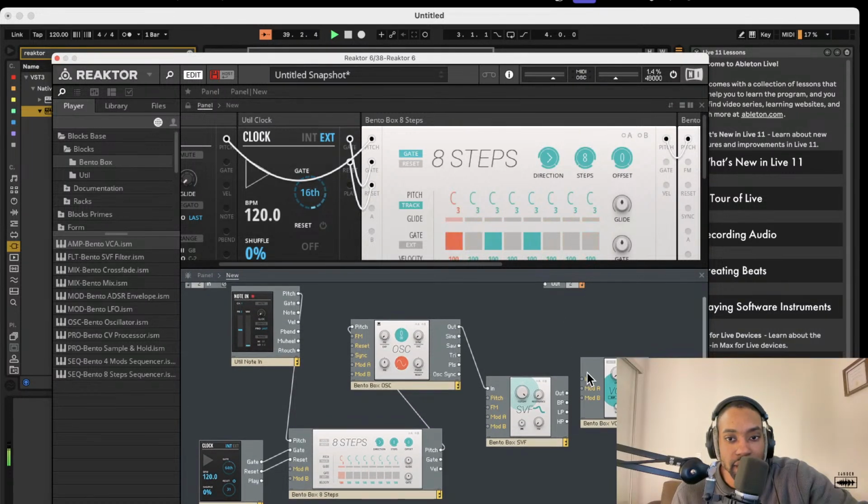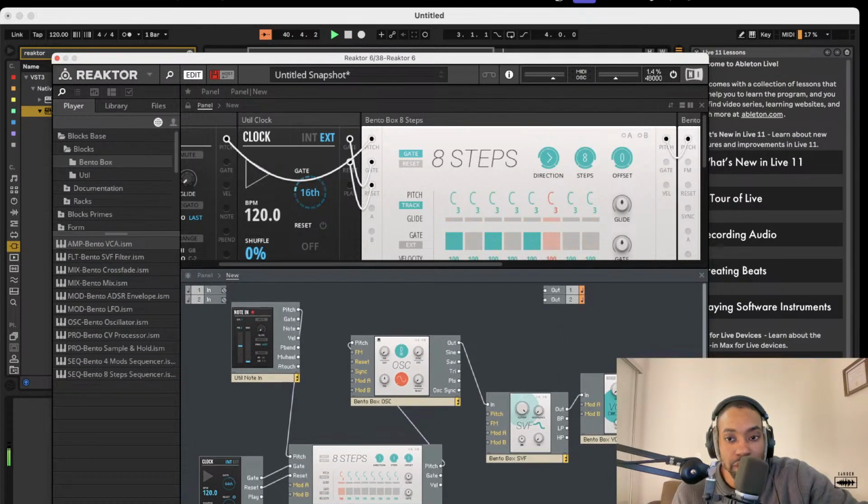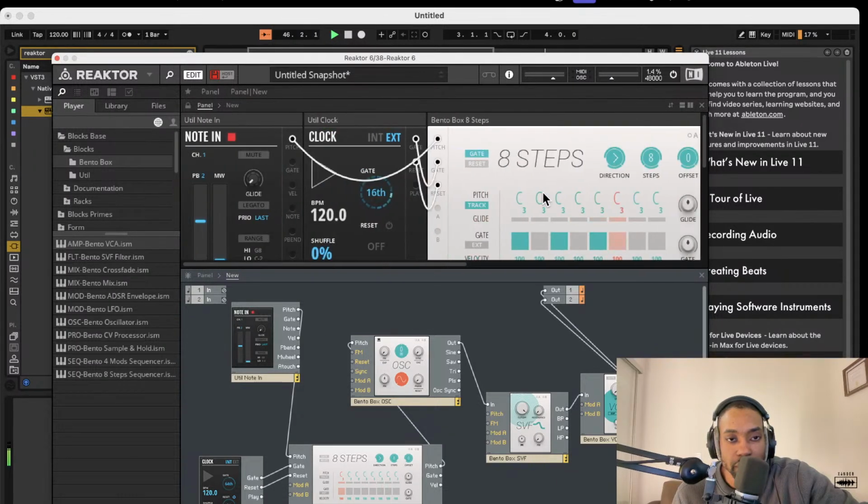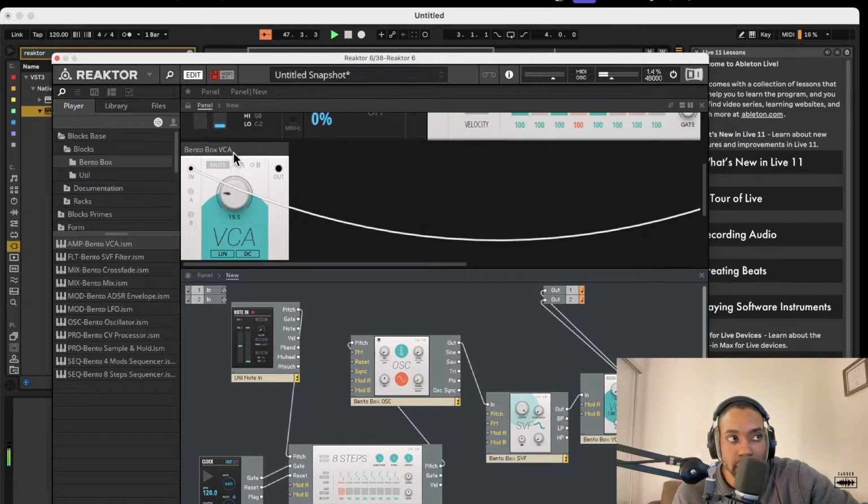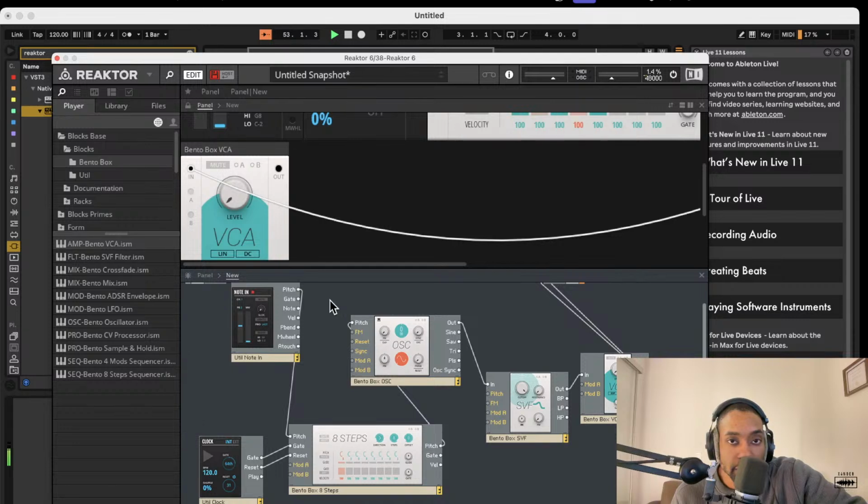I didn't actually connect the VCA and the output to the speakers, so that is why we wouldn't be hearing anything yet. I'm going to turn that down a little bit. Then we're going to turn up the VCA volume, and we should hear something from our speakers. So we're getting a tone. It's a slight tone. I'm going to turn that back down. Now let's shape it with that SVF or that filter. I'm going to use a low pass mode and shape this sound so that we can make it into something usable. The patch goes from the oscillator output to the filter to the VCA and finally out to our speakers. That's our route.